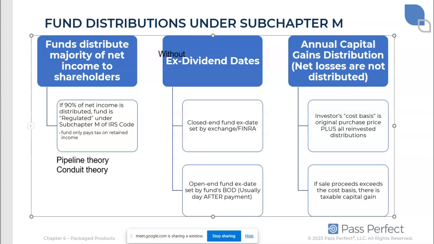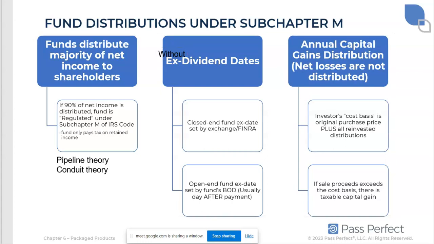So that's the day that anyone who buys on the ex-dividend date or later does not receive the next dividend payment. Open-end funds, because of mutual funds, they do not have a 2 business day settlement. Stocks, if you recall, trade with a 2 business day settlement, so the ex-dividend date is 1 business day prior to the record date. Because if they buy it 1 day prior to the record date, they won't take delivery until 1 day after the record date, 1 day too late.